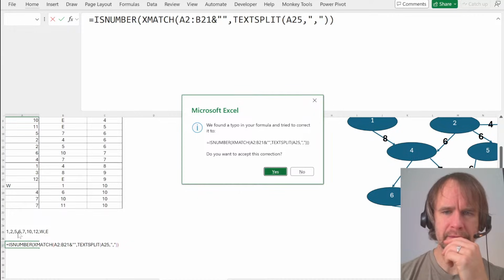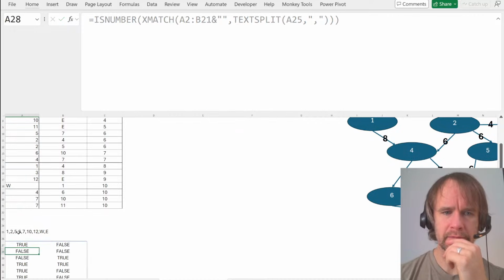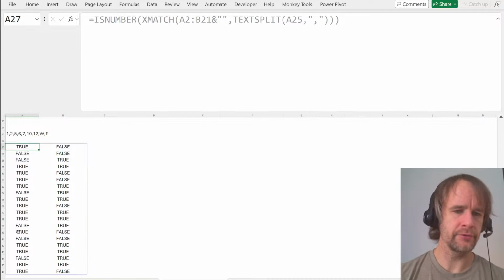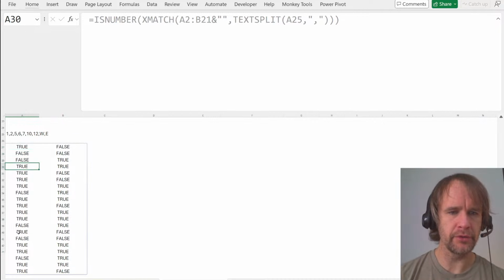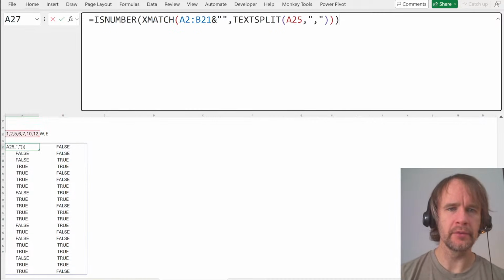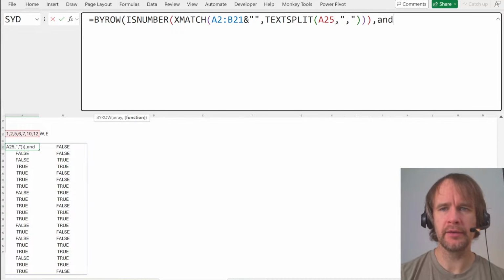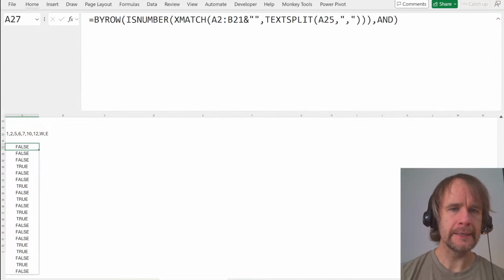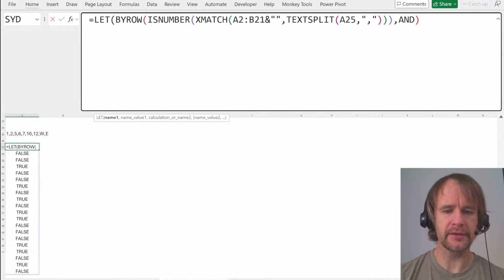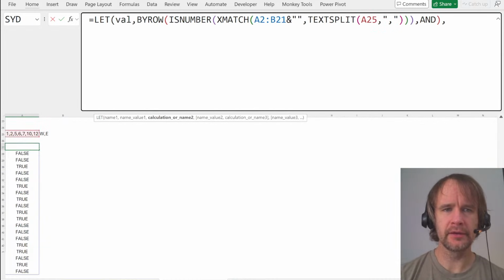And another closing bracket. And that gives trues and falses, and it's only active if both pieces are true. So then we can say by row and. So then, I don't know, it's something like let val be that, and then I want to maze network.